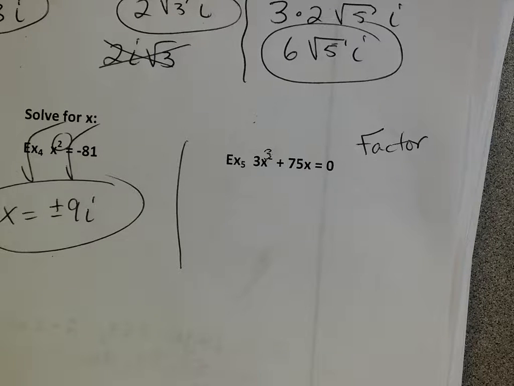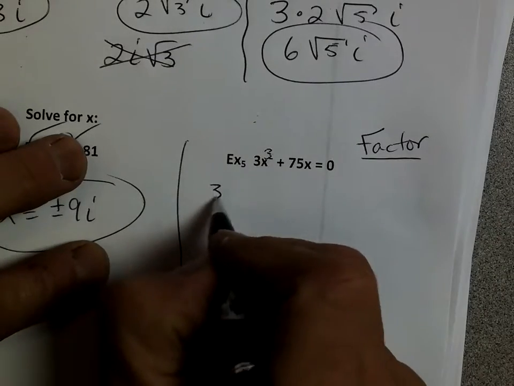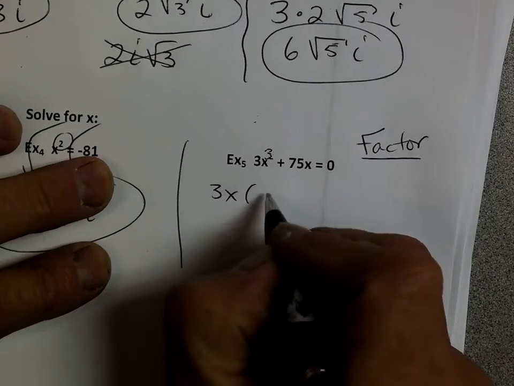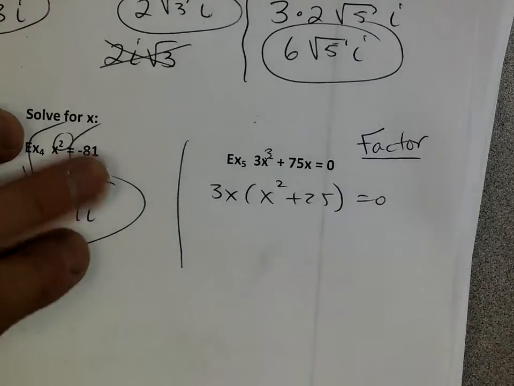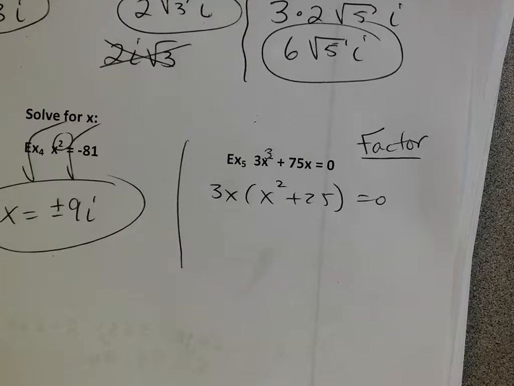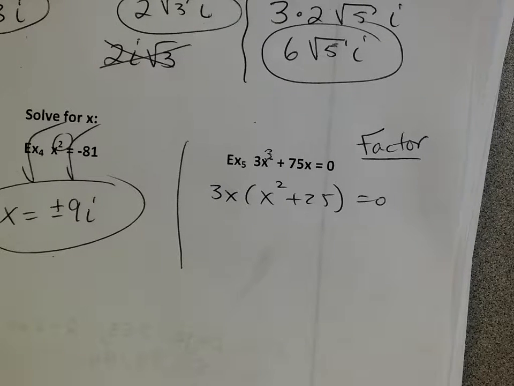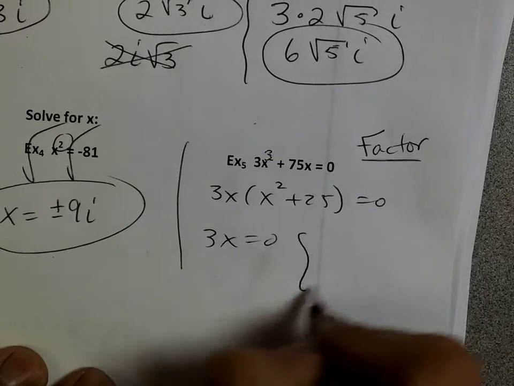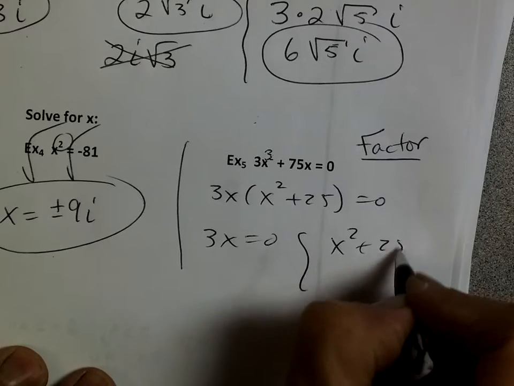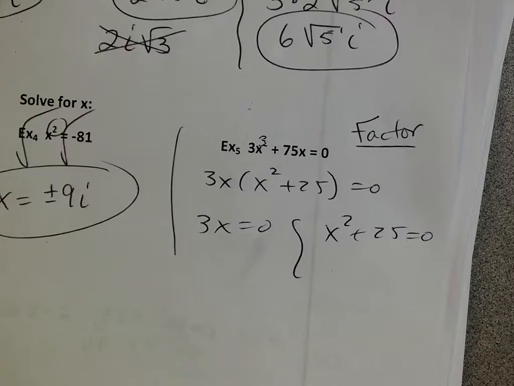So let me go back, okay? So let me do it my way. Not that my way is always the best way, but I'm going to factor, okay? If I factor out 3x, then I'll have x squared plus 25 equals 0, right? And then, just like we did before, we've got these little mini equations, right? Remember how we had our little mini equations? So I'm going to go 3x equals 0 and x squared plus 25 equals 0. And then you're going to pick up your other answer, right?